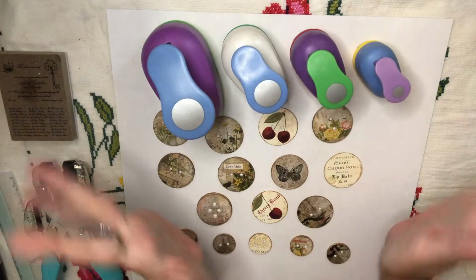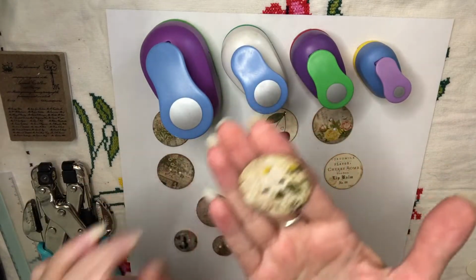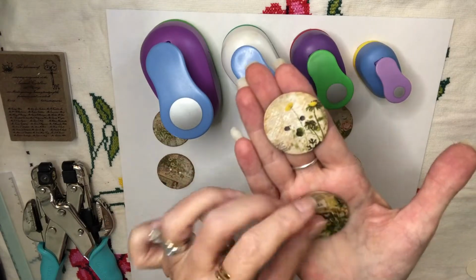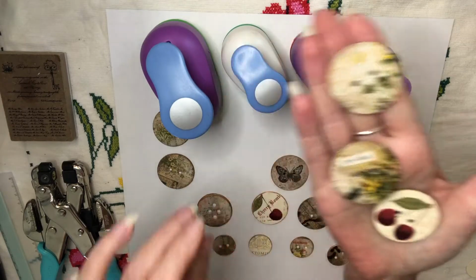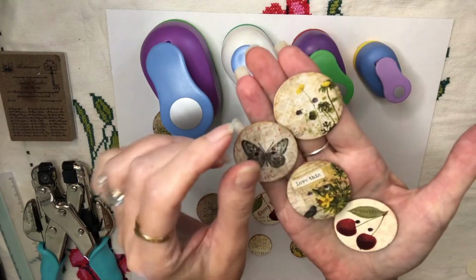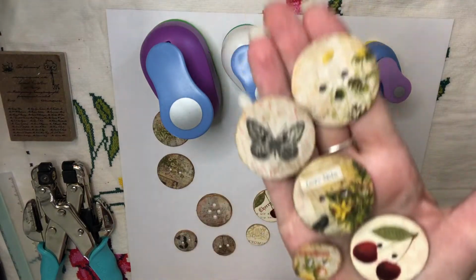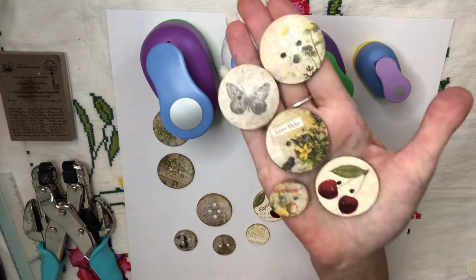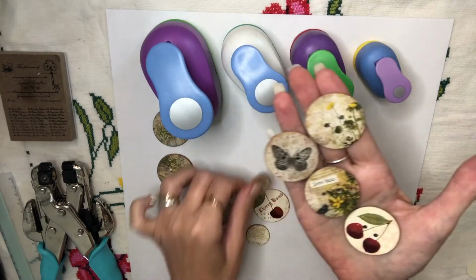It's been a hot minute since I did a craft process video, and I am going to show you how to make these adorable buttons for your junk journals, for your planners, for anything you want to use them for. And it's completely made out of basic supplies, to include a lot of junk that I would have recycled.